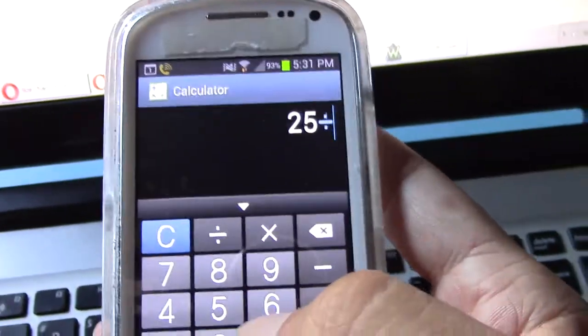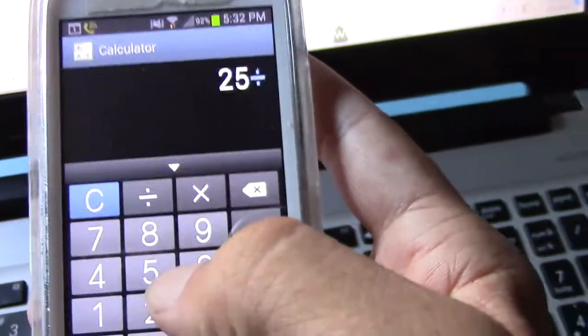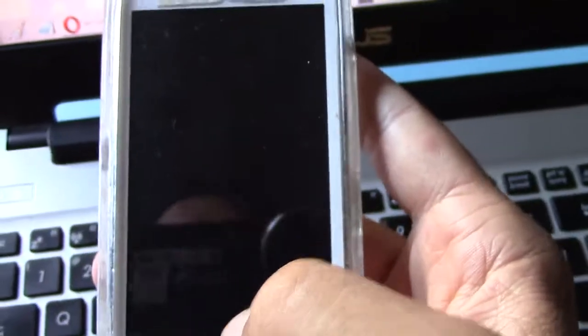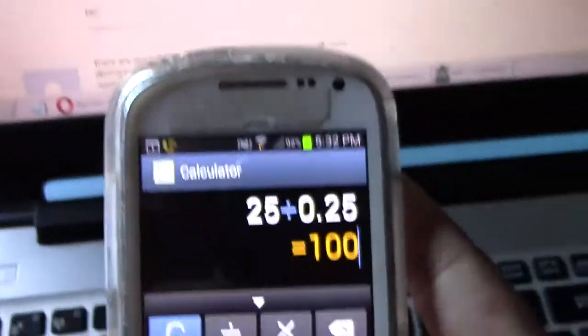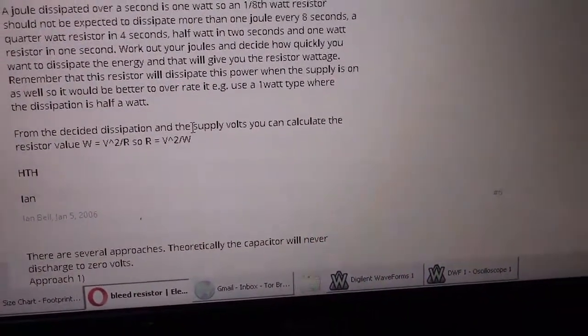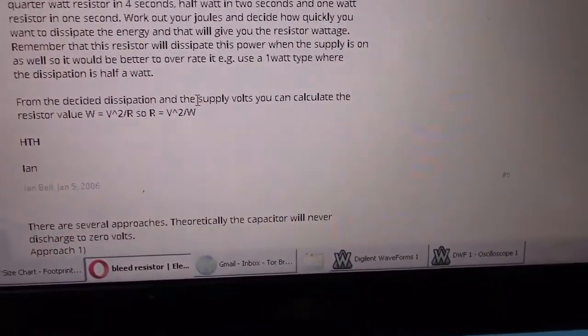Now, what's a really common wattage of resistor? 1/4 watt, right? That's what all those striped colored band resistors are. Like this one. That's a 1/4 watt resistor. Very, very common. So 1/4 watt resistor, so divided by 0.25, 1/4 of a watt, equals 100. So you could actually theoretically get away with a 100 ohm resistor for a 5 volt power supply if you had it rated at 1/4 of a watt.